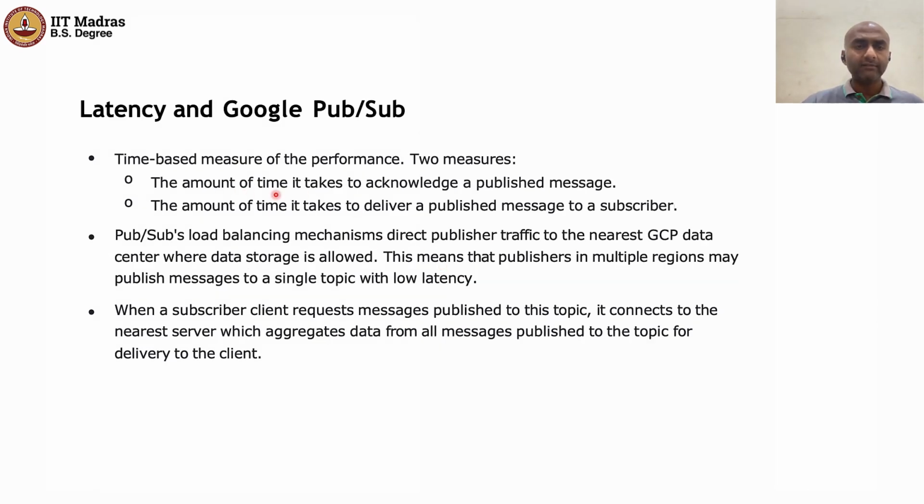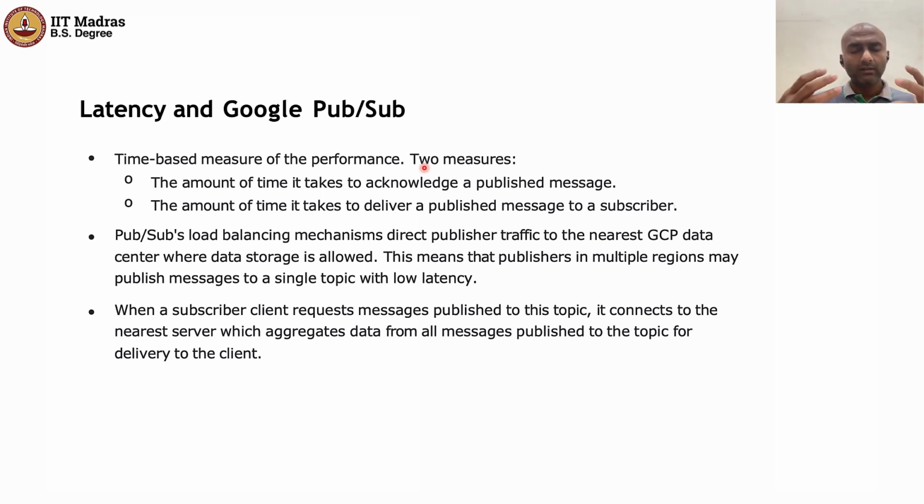Then finally, in terms of latency, how does it get the real-time latencies? Latency is a combination of multiple things. First, it's the time it takes for PubSub to acknowledge the published message. And second is the time it takes for the message to get delivered to a particular subscription and to a particular subscriber. Now, the publisher to PubSub has some network latency, which is outside the control of PubSub anyway. Likewise, the subscriber getting a message from the subscription has a bit of network latency. That's also outside the scope of what PubSub can control.